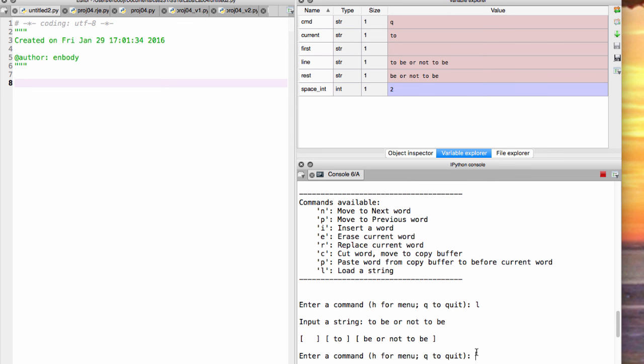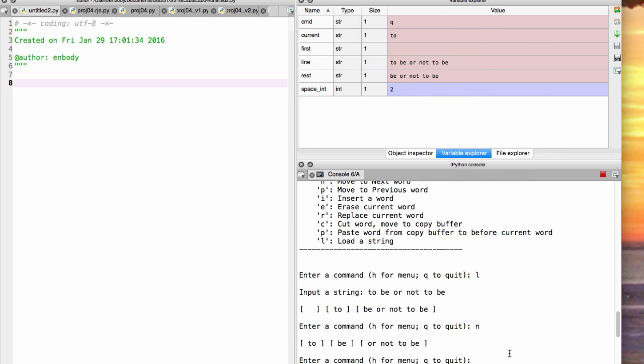So let's move forward with an N. And what we notice here is that whereas the 2 was the current word, we move to the next word, that would be B. So now we see that B is the current word, 2 has moved over into the first part, and the rest is the same, except that B has been removed. I can go in the other direction.